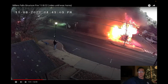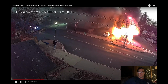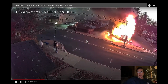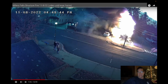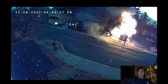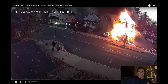Gentlemen just came running through the property, through the street rather. All right, we've got PD on the scene. So we're at the 9-minute mark, 9-minute plus. So we've got 7 minutes since the theoretical phone call. That guy that ran across, I always love a man and his boat. This guy's no dummy. He's getting his boat the hell out of Dodge. All right, I hear FD on the way. Guy's getting his boat out of here.